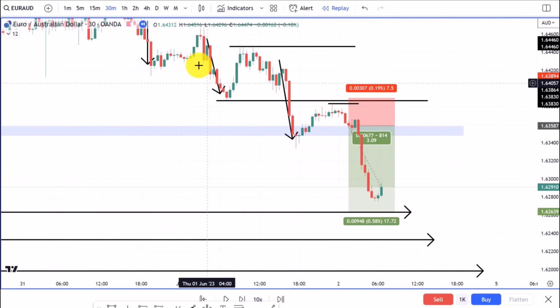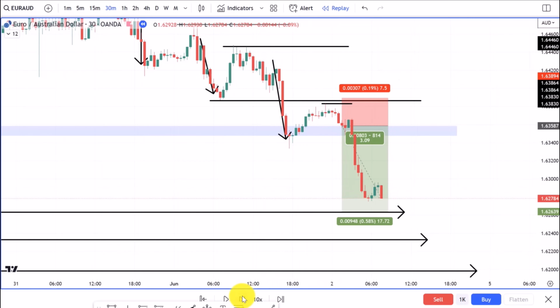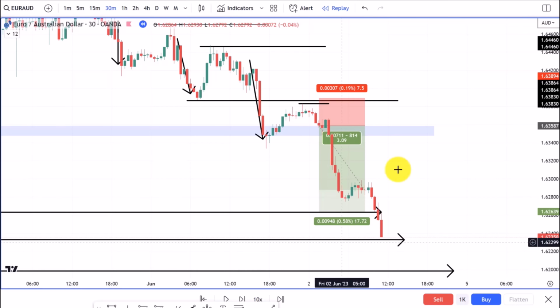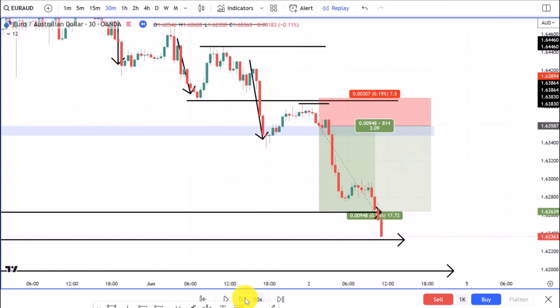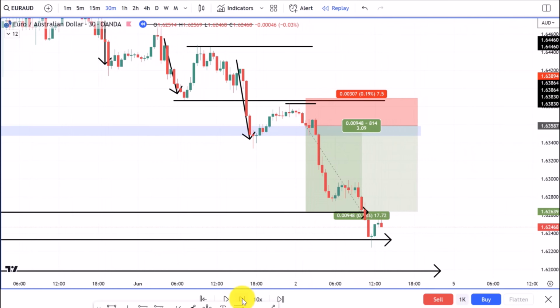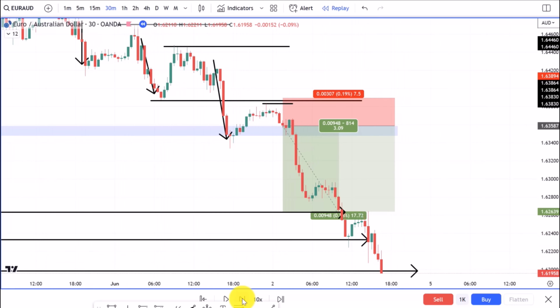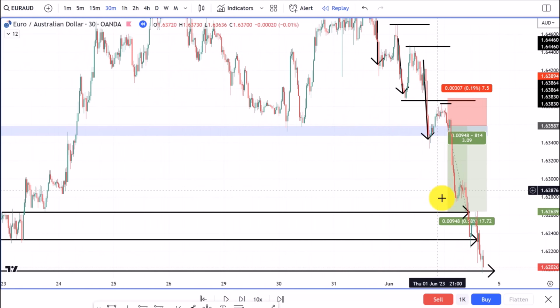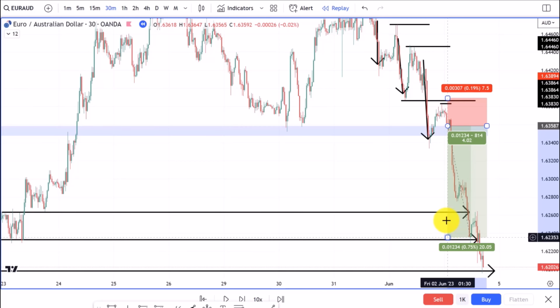And we want to look for where is the majority of the market, where's the big interest, and we want to trade in line with the big interest. So you can see the first one would have been hit easy. Now the second one is also being hit, and then the third one now as well. So you can see overall a really, really nice example.